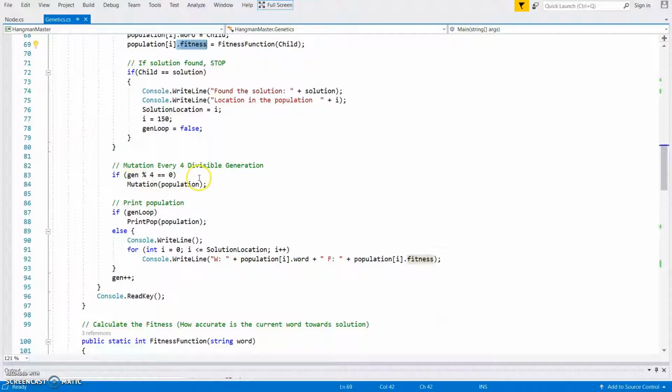Here is the mutation. So every fourth generation, every generation that is divisible by 4, we run mutation. What this really does is that this helps us not to get stuck sometimes, because what happens with genetic algorithms a lot of the times is that it gets stuck because it invests into the wrong individual.